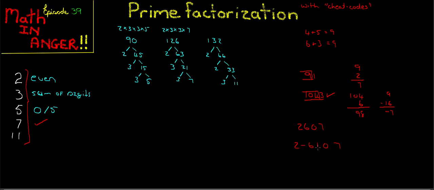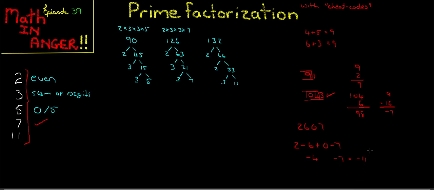The next one must be plus. The next one must be minus. If there were more digits, you would go plus, minus, plus, minus. But you begin with a minus, okay? And then you calculate it. So this would be minus 4, minus 7, and that gives us minus 11. Minus 11 is divisible by 11, right?